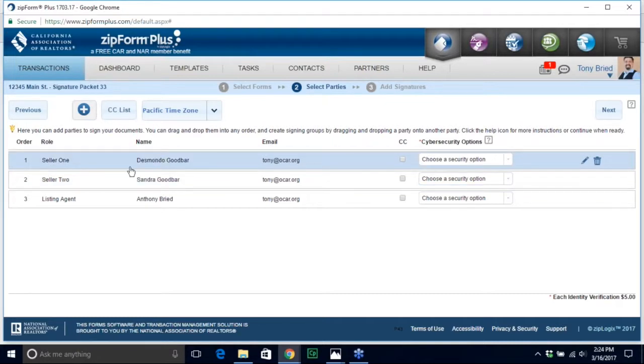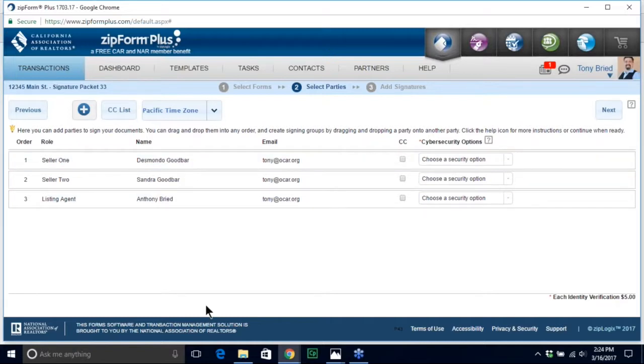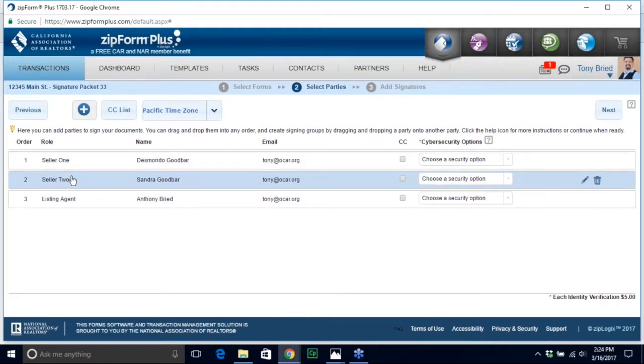Now, how do I know that each individual is signing individually? Well, doing due diligence, I have to give a call to make sure that my clients read and understand every aspect of those paragraphs. So I am required by my code of ethics and my fiduciary duty to make sure that each signer signs individually and has read and understood every line of those contracts.